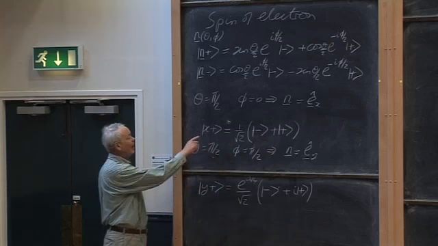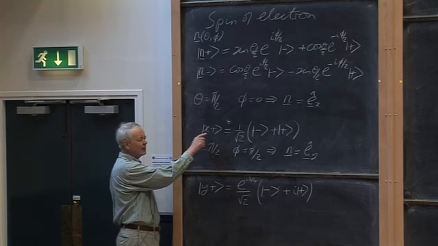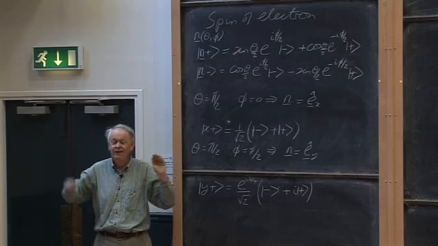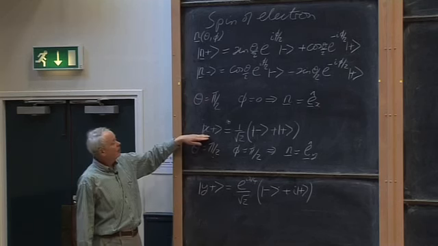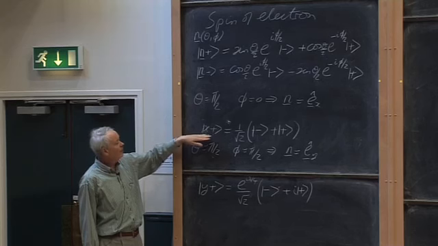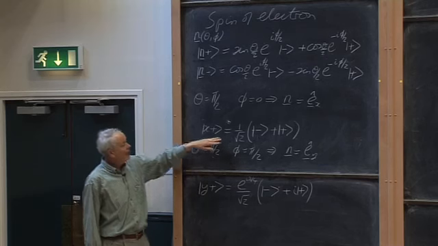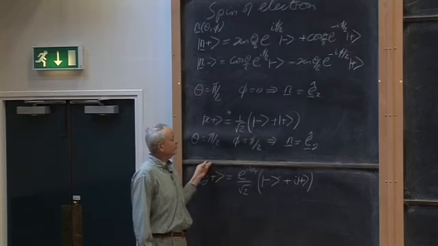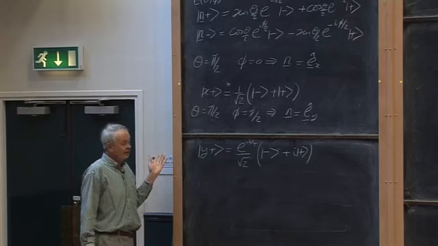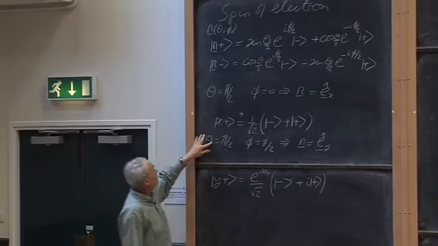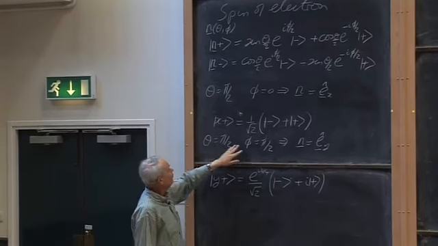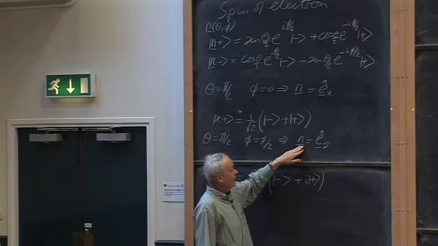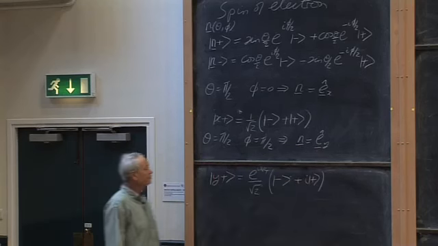So the state of having your spin definitely down the x-axis in that sense, right? Again, with that health warning. So the strict statement being that we are guaranteed to get plus a half if we measure the spin down x. It turns out to be just essentially the sum of these two states. That's not very exciting, I think. But now let's put in theta is pi upon 2, phi is pi upon 2, which by the definition of polar coordinates makes the unit vector n the y direction.